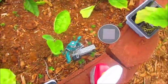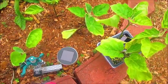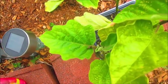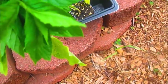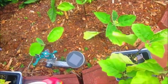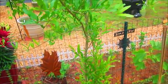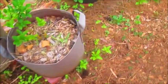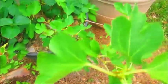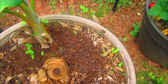These are my eggplants. I have 3 varieties of eggplants that I'm planting out. I have Rotunda and Pandora, and also I have Fairy Tale. So I have 3 different types of eggplants. More oregano over here. This right here is my other pomegranate tree, and more citrus right there.